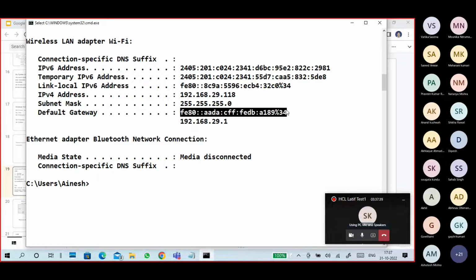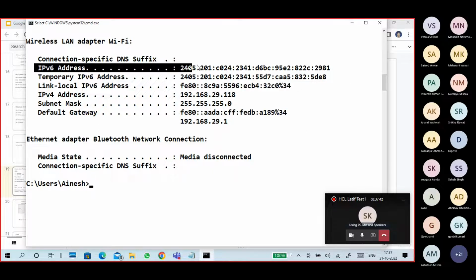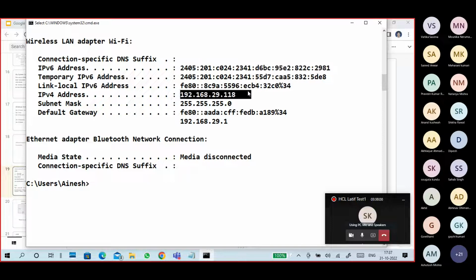So guys, do not worry about these IPv6 addresses. This is my IPv6 address because this router is giving me an IP address in IPv6 as well as IPv4. Both IP addresses I'm getting.